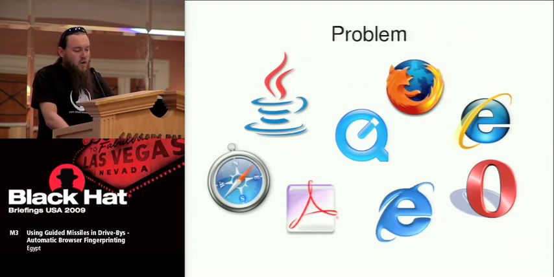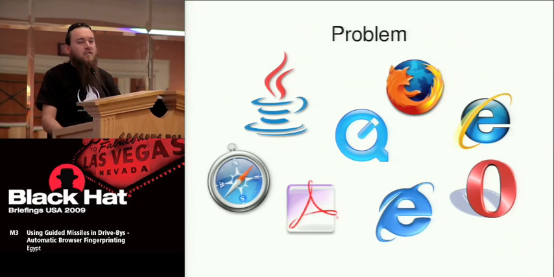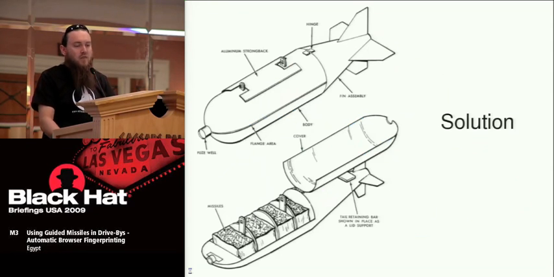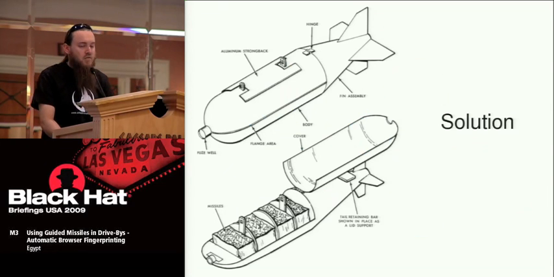So a problem when exploiting a browser is you don't know what it is. You've got all of these options. We've got 85 exploits. Which one do we use? Is it running Java? Well, you can't tell when it first connects. And then you don't know what the browser is. So the solution for that, or my first solution, was a cluster bomb. And this is, for those of you playing at home, an MK44 Lazy Dog cluster bomb used in Vietnam.